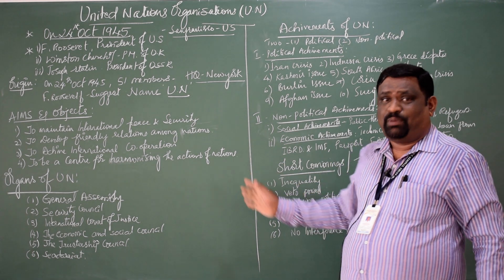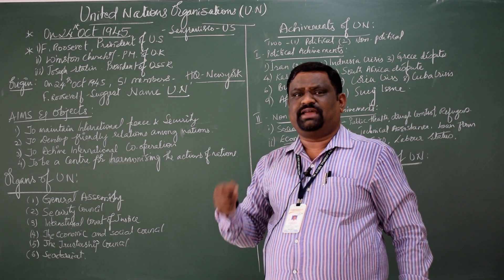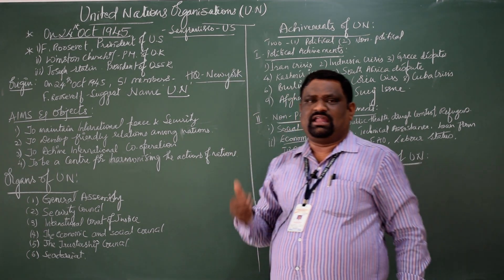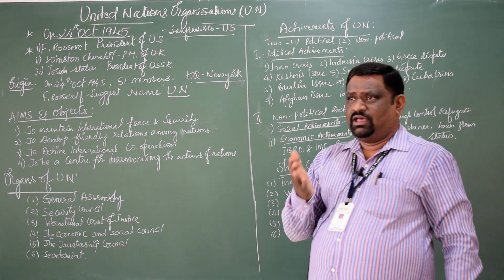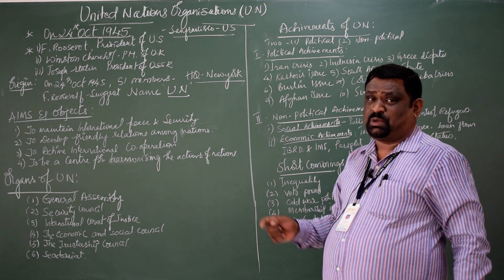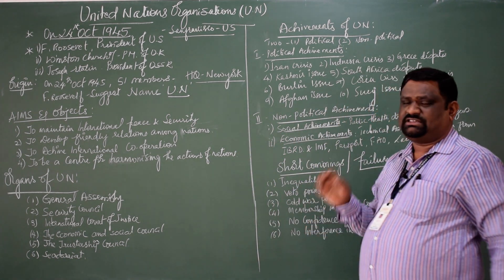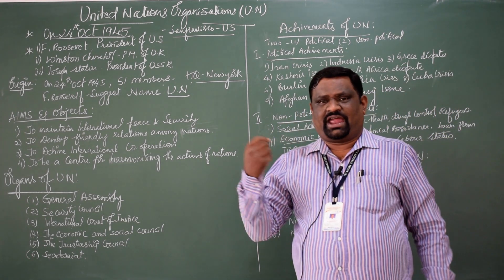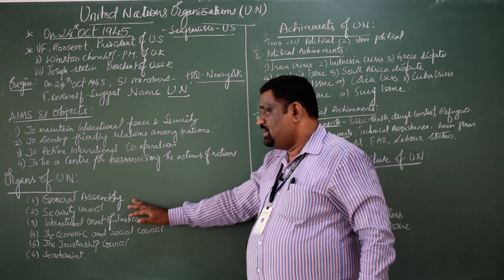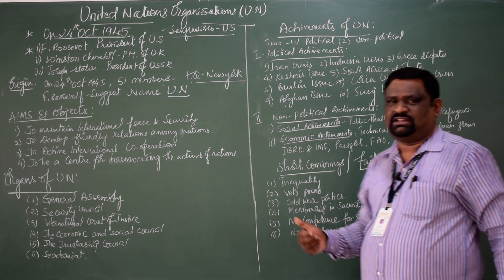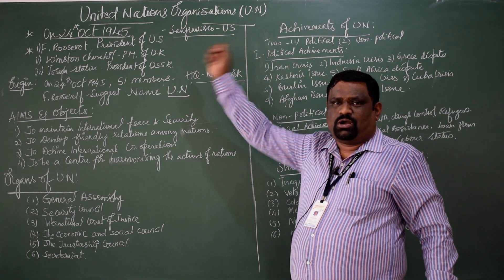The fifth failure is no confidence for small nations. Most of the time, big developed countries like America, England, Germany, Japan, China, France, and Poland — developed in terms of economy and industries — have their opinions considered rather than small countries. Small countries are poor and their development activities are limited, so they are ignored by developed countries. When ignored by developed countries, they obviously lose confidence in the agency called the United Nations.